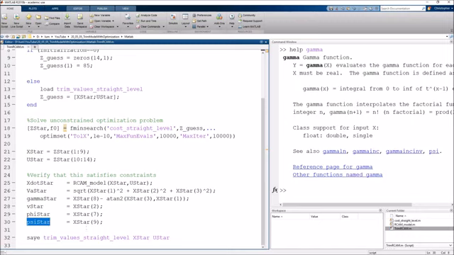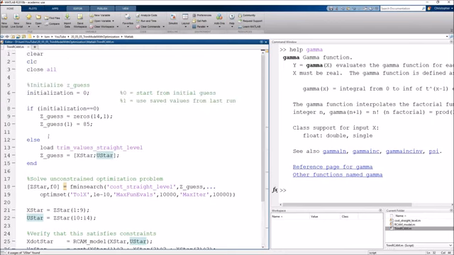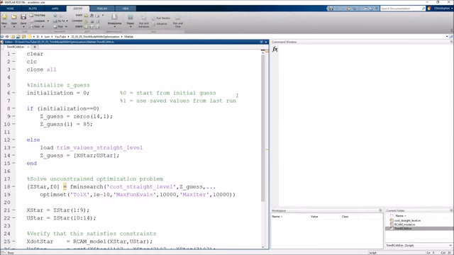And then what I'm going to do at the end of this routine is save my optimal solution of the optimal state and the optimal control, which theoretically should solve this trim point. And if it doesn't solve it, I'll come back up here and reinitialize with the old values and start again. So let's kick this thing off. Let's start here with an initialization of 0, and let's go ahead and hit run.